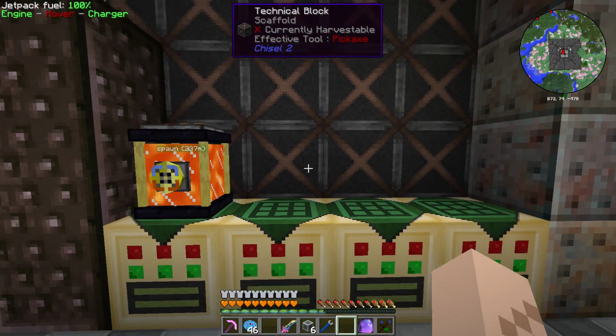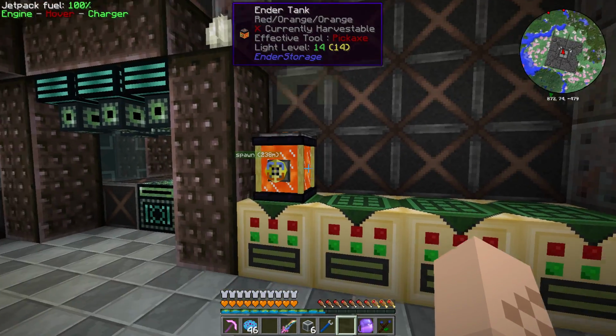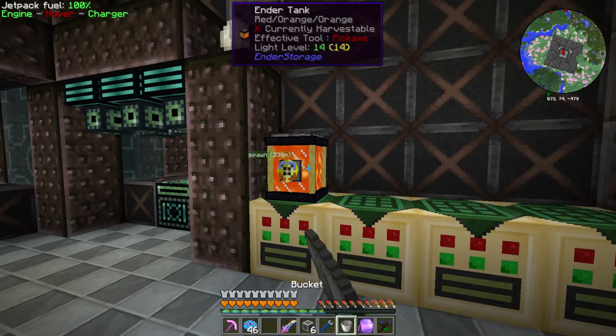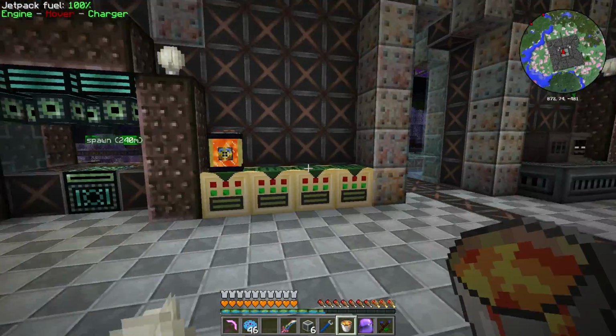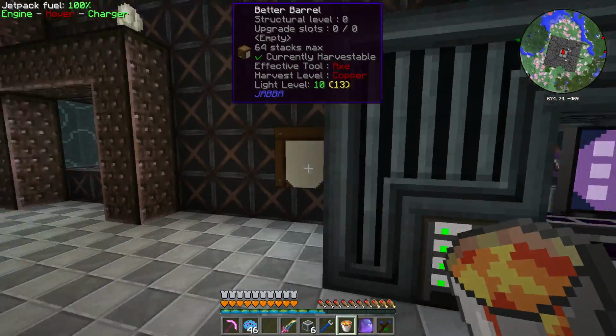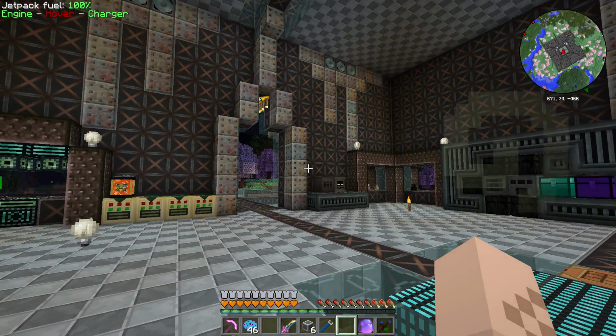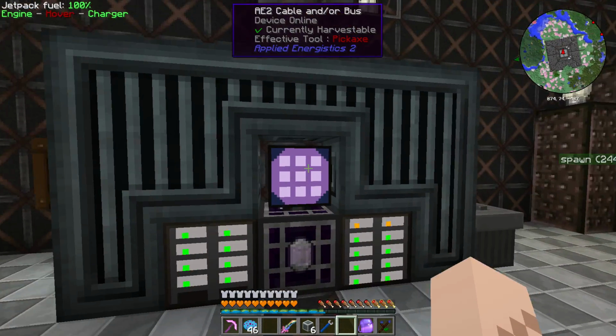All of my tanks of the fluids that I want to keep, I'm going to keep right here, just in case, say, I wanted to grab a bucket. And there you go. I got a bucket of lava. Pretty cool, right? And I'm just going to stick that back in the system for now. Now, the next thing we're going to need, and I'll show you exactly why I want it.